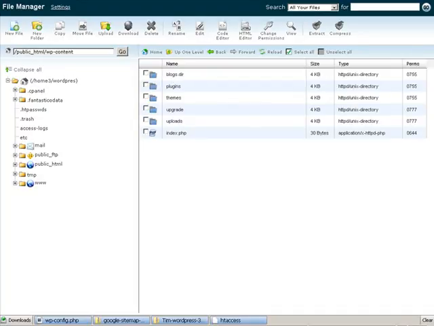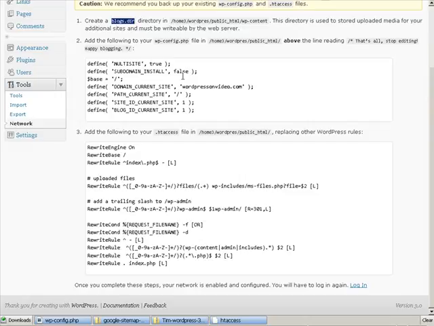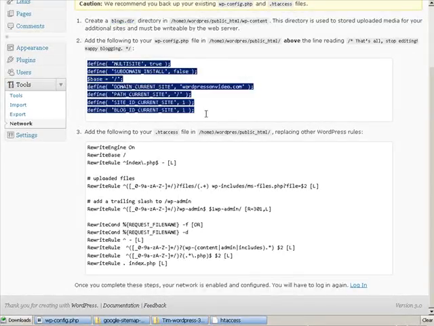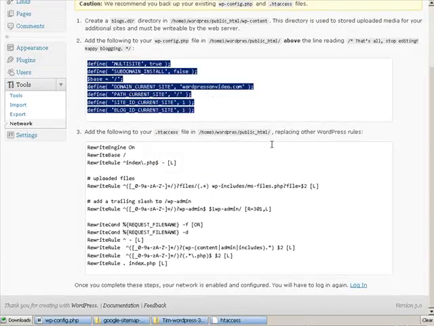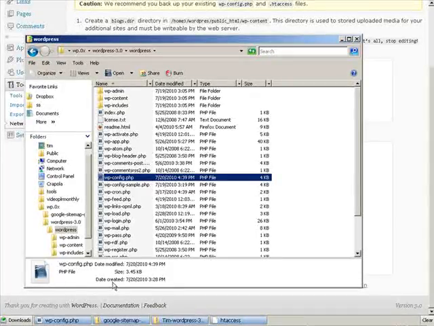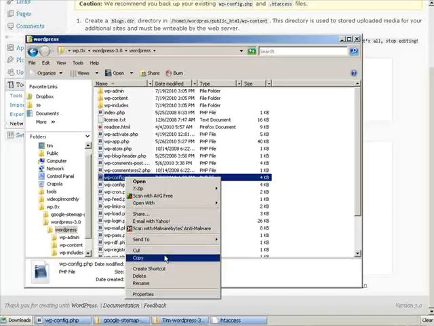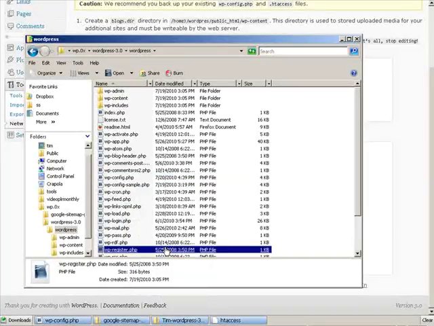Okay, let's look at what the next step is. It says add the following to your wp-config file. So let's grab all of this code, copy, and then we need to change our wp-config file. We can do that in our local folder. Before we do this, since this is our backup, let's make a copy of it and paste it in here.